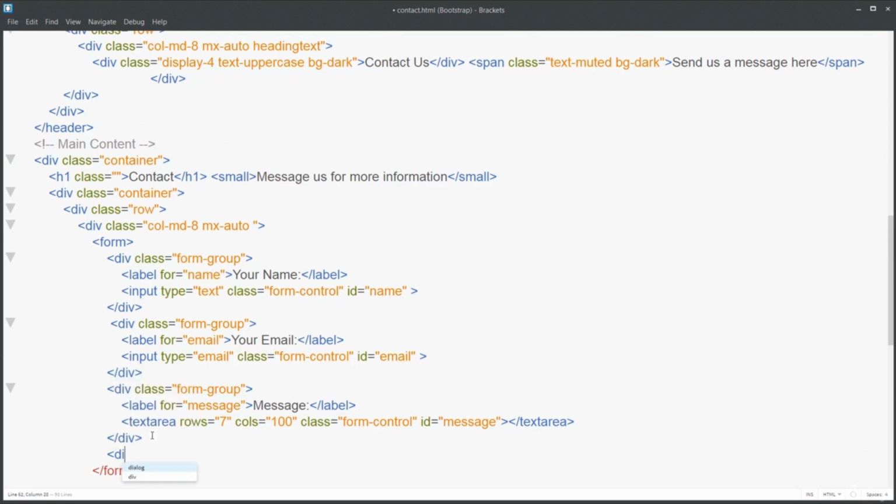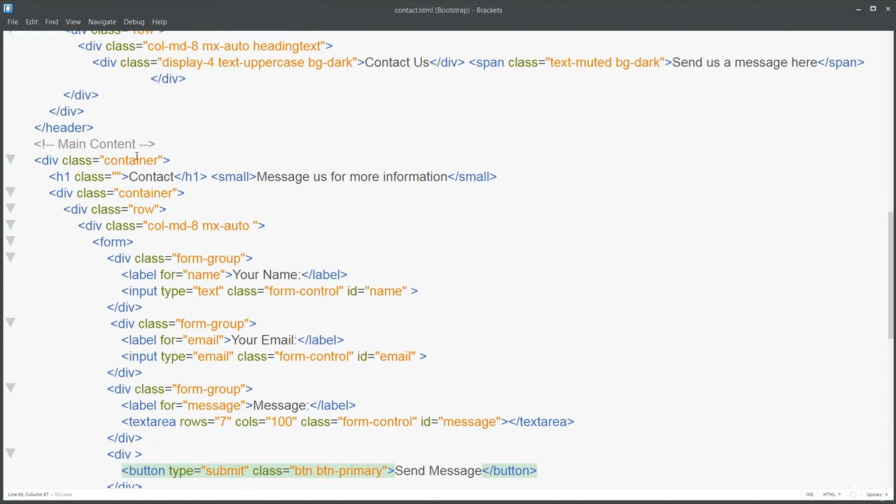So let's give this one a div, and within here, we can just add in a button. As we saw earlier, there's a number of different ways to add in buttons in Bootstrap, but because this one we actually want it to submit the form, that's why we've got to stick with that submit type button. And send message. So there we go.